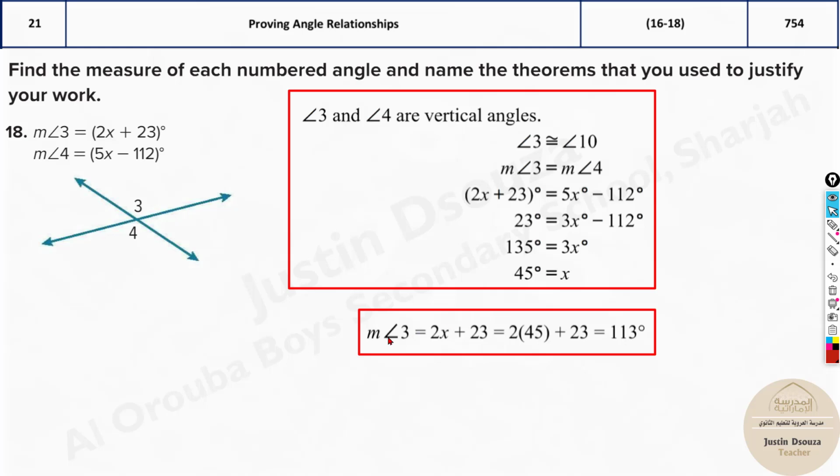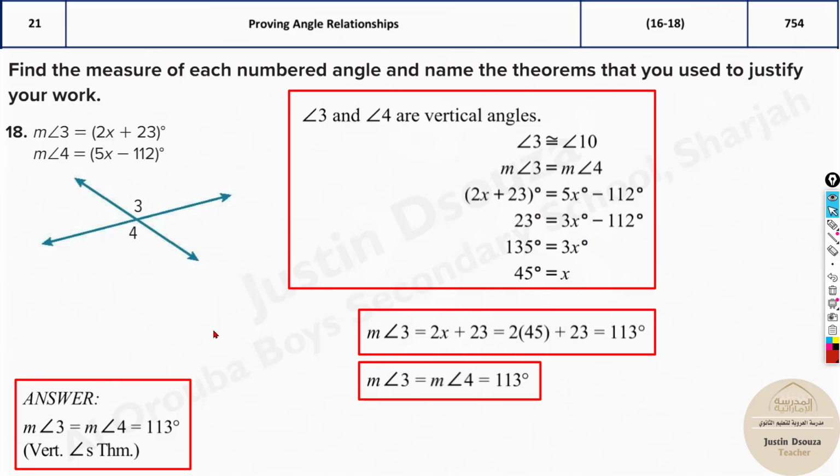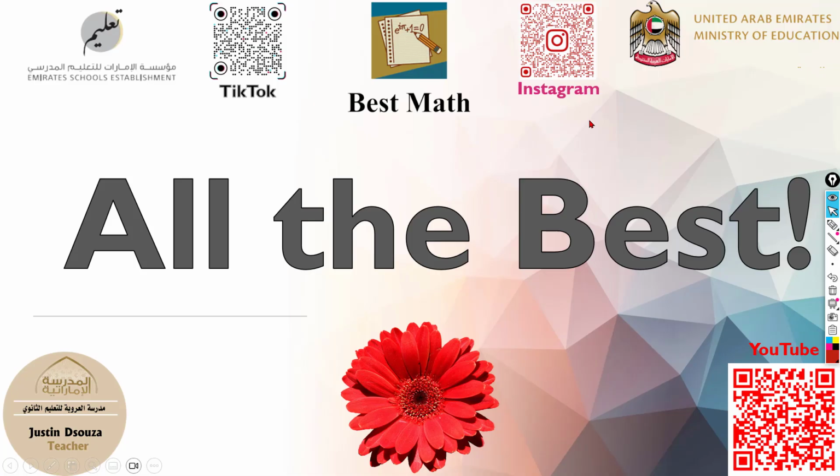You can see over here, find the measure of angle 3 and 4. And since they are equal, if you just find the measure of one angle, it's fine. They both are equal, directly you can write. Even if you put x in both these conditions, it will be the same answer. So this is how we solve it out. And that is the end of all the problems in the writing part.